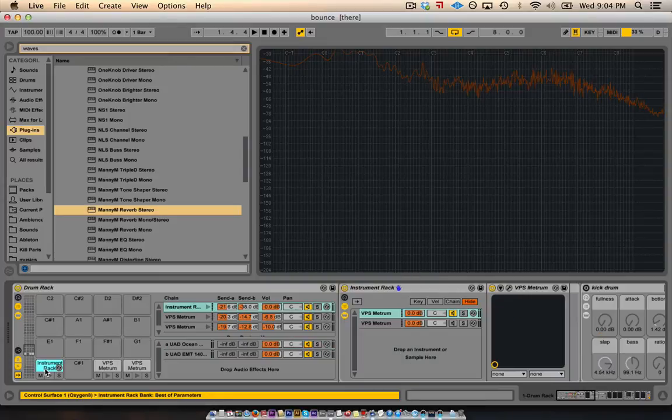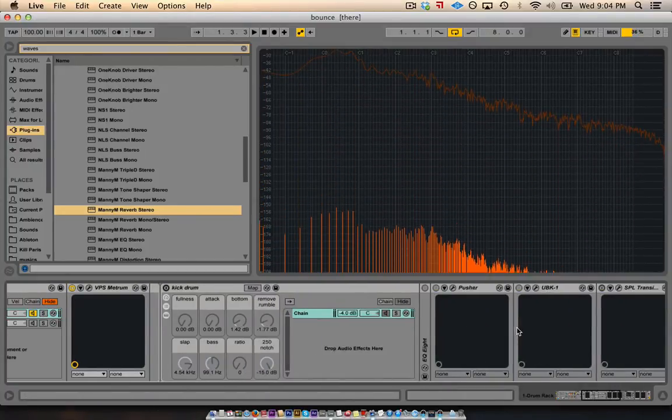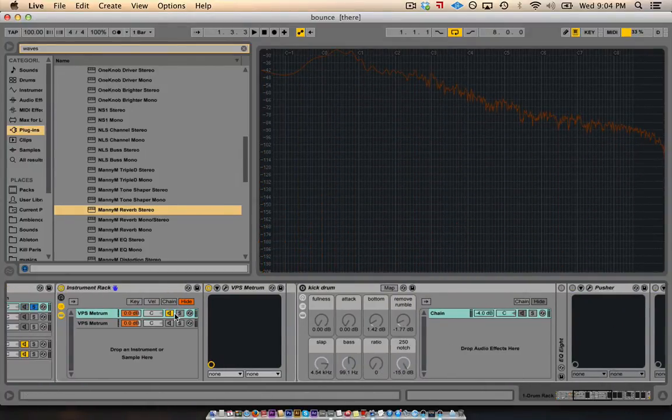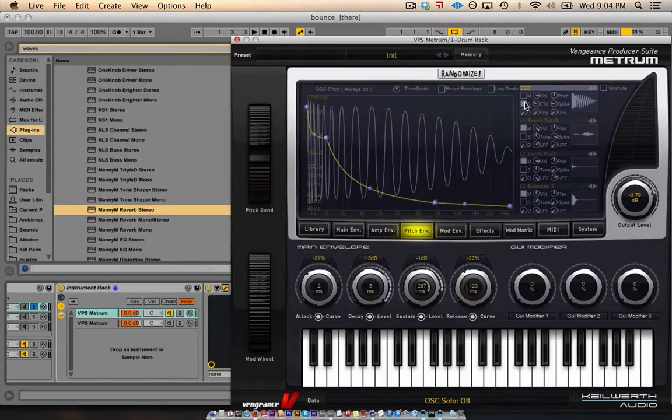So far I got this. I'm using Metrum. It's kind of simpler, but it controls the envelopes and things like that. So what I got going on here is I'm using the oscillator from Metrum. It's basically a sine wave that pitch bends down, and that gives you an 808 sound. Soloed by itself, it sounds like this.